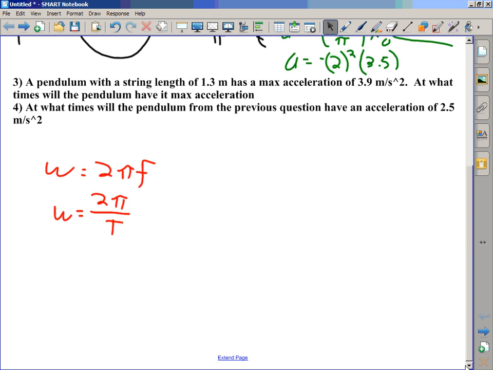Frequency is how many times it goes around in 1 second. Angular frequency is how many times it's going to go around the circle. It adds in the circular component to it in a mathematical way. I just want to leave it there conceptually. I know that's very vague, and I understand that's very vague, but I want to purposefully leave it there, and I don't want you to think too much about it. You're going to end up tripping yourself. So let me leave it there.